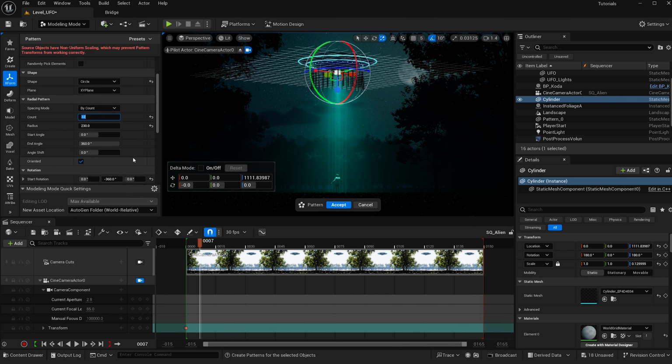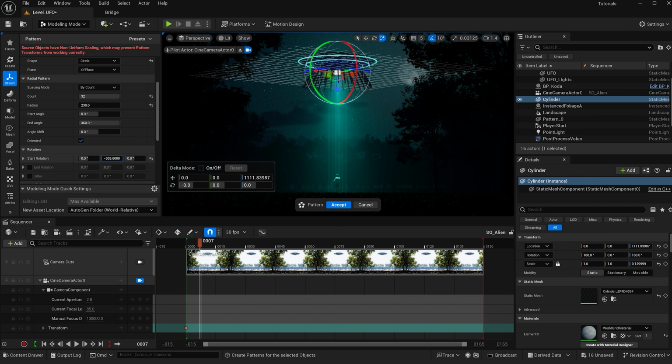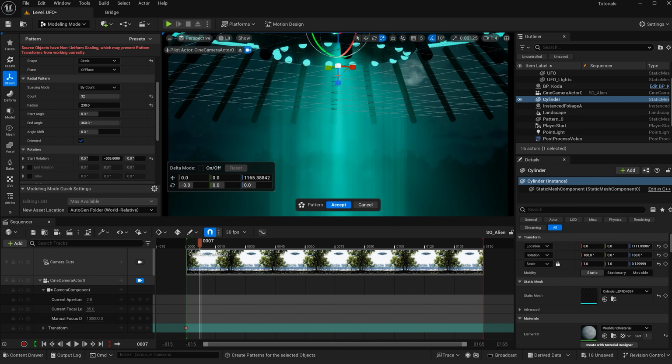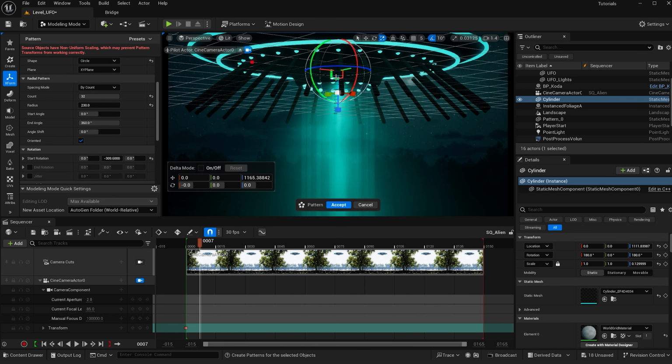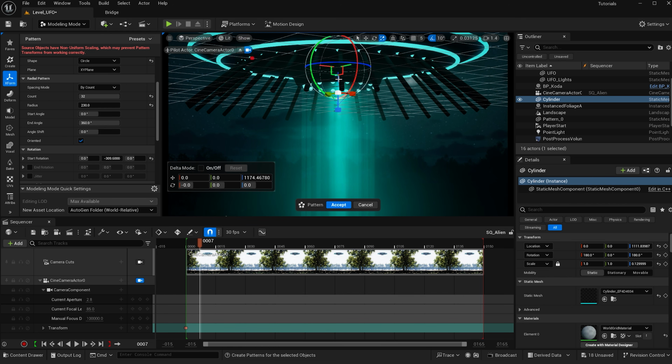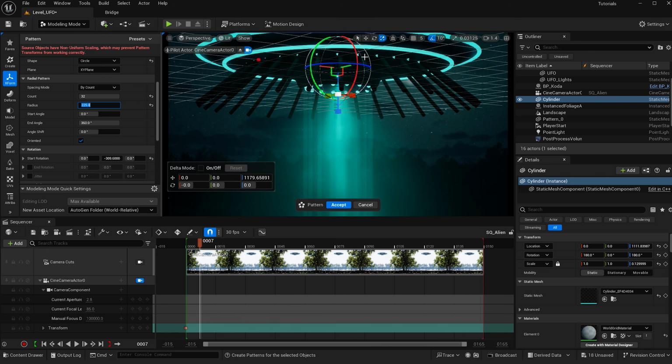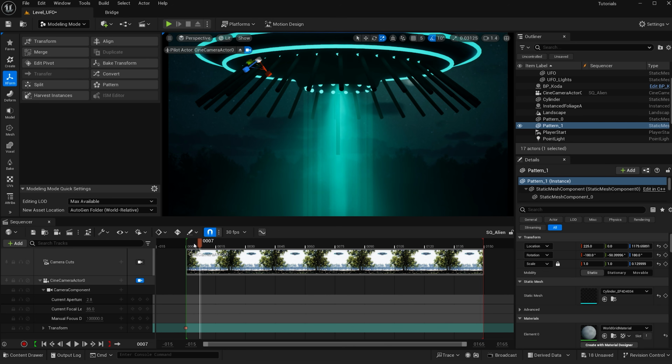And then something cool that we can do here is under rotation. We can play with this rotation here so you get some direction with it. So I'm happy with this. And then let me just make sure that it's meeting the UFO here. Let me go ahead and decrease this to, let's say, 25. And I'm going to hit accept. And then go back to my camera.